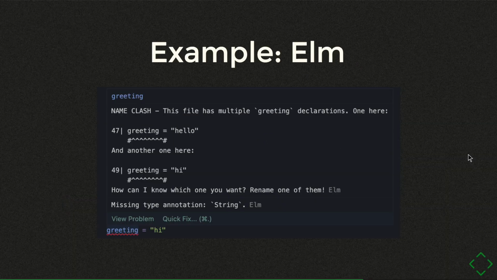So let's look at another example, Elm. The reason I picked these two is because anytime you ask people what the best languages for error reporting are, you will always get the same two answers, Rust and Elm. Elm does do a really great job of reporting errors here. You have multiple different positions. You have some other information maybe.